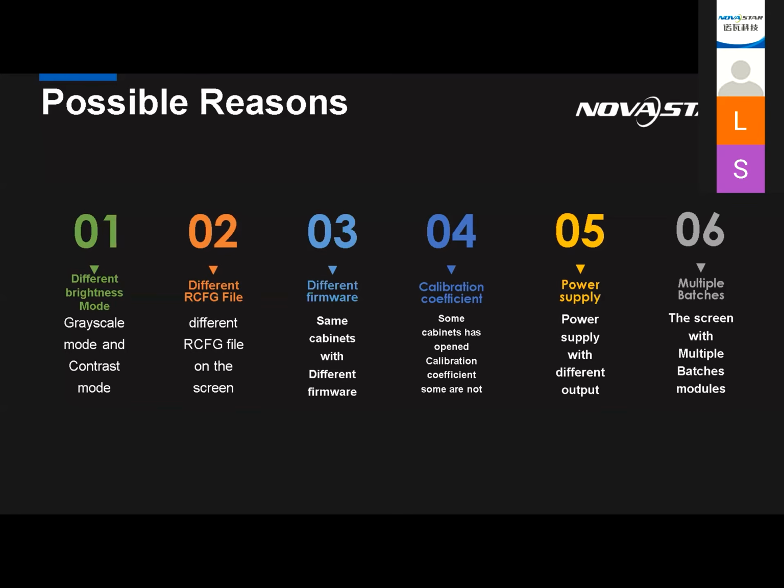And the final reason is multi-batch, different batches.